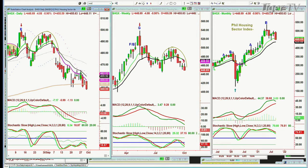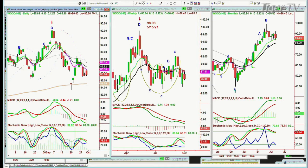Wood, the global iShares timber and forestry ETF, that should see a slowdown. And so far it's just pulled back from the most recent all-time high at 98.98. It is trading at 85. I would say 13 points. It's, what is it, 13 points? It's about 13-14%. Yeah, it's a big pullback, but it's not a breakdown yet. It will break down if it starts to trade under 82, and it's at 85.85 right now. These are things to look at.